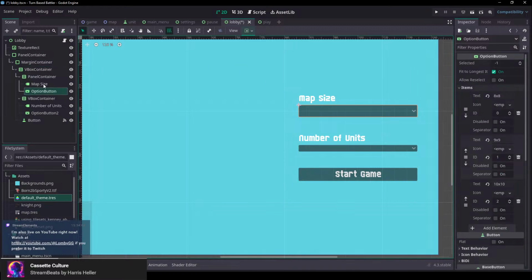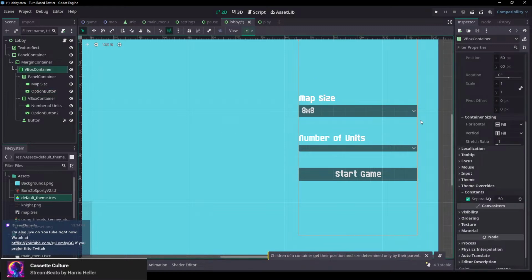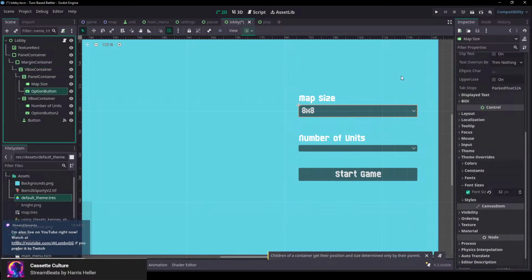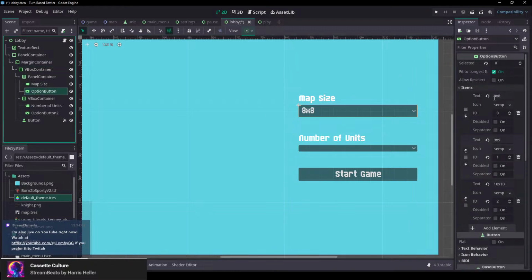And then we want a default selected ID 0. Need some spacing in that. Yeah, that looks better.